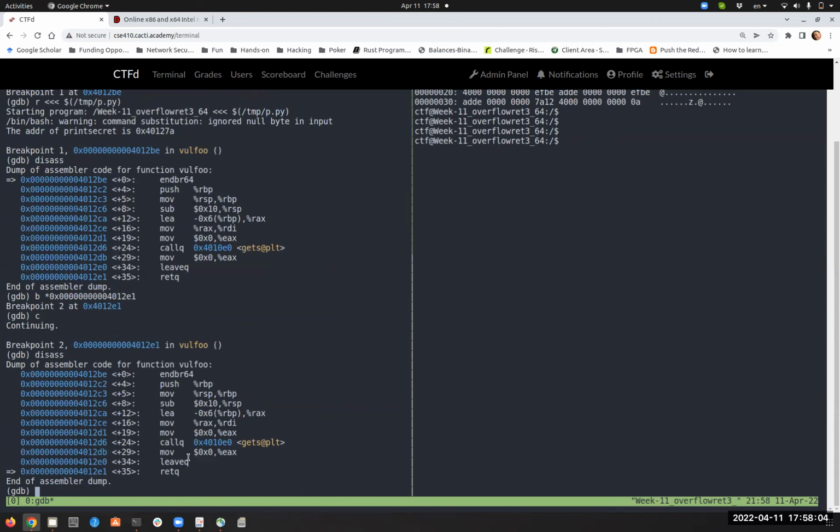We should already have overwritten the return address, right? Because gets is a vulnerable function. Let's examine that. Right now we have already executed leave, so RBP doesn't point to the stack frame anymore, but RSP is supposed to point to the return address.